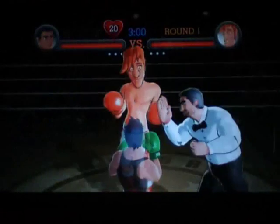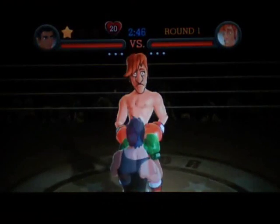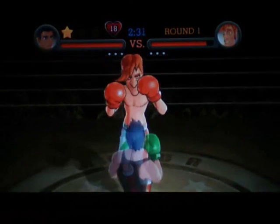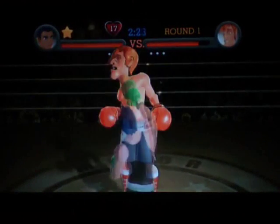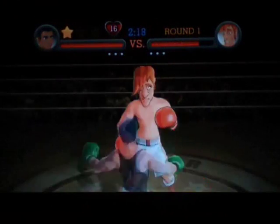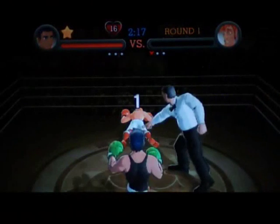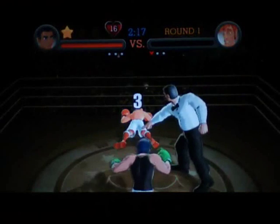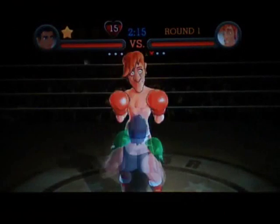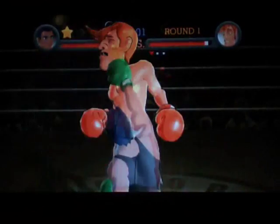So right, let's get into it! What are the controls? Okay, so 1 and 2 are your punch buttons. You can hold up for the left hook. I can dodge left and right with the left and right buttons on the D-pad. I can dodge down with down on the D-pad, and I can block with up on the D-pad as well. And by holding up while punching, I can punch up. If I hold nothing, I punch the body. If you hold down and punch? Nothing.